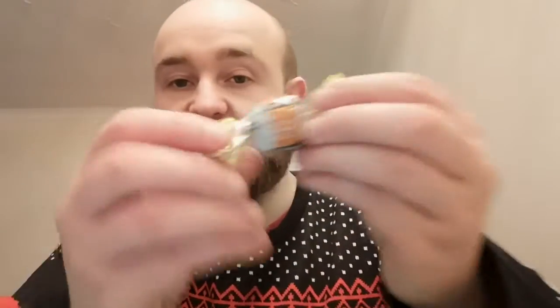So there's 17 in here though, and this is 200 grams. So you're talking, I don't know, let's call it 12 grams per thing. And that means that one of these has, let's call it about 70 calories. That's some quick maths. Feel free to do the maths more precisely in your head, but that seems about right. About 70 calories per chocolate. So there you go. That's what they look like.